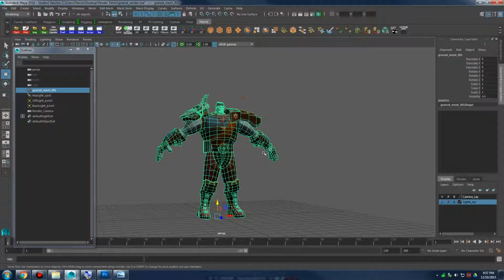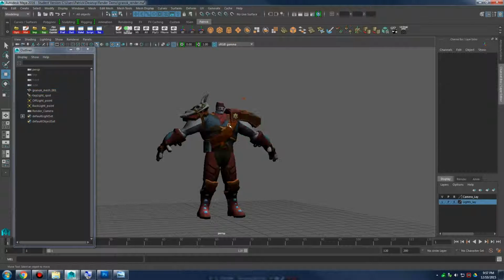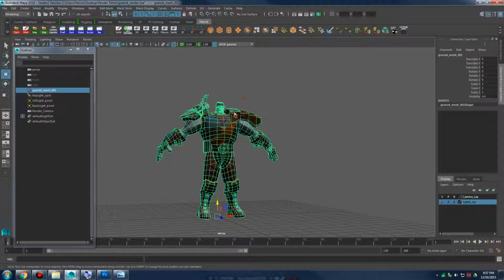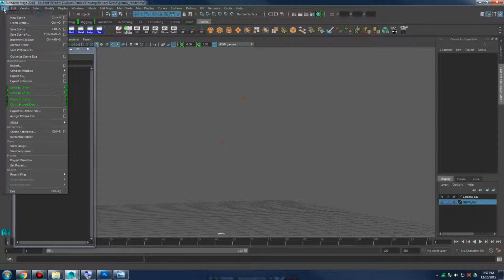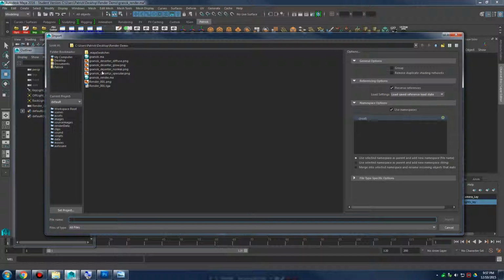but I can bring in different models. So if I had, I don't know, let's say another model, I'll delete that one. I can go to import, and I can import Granock.ma. This is the original model.